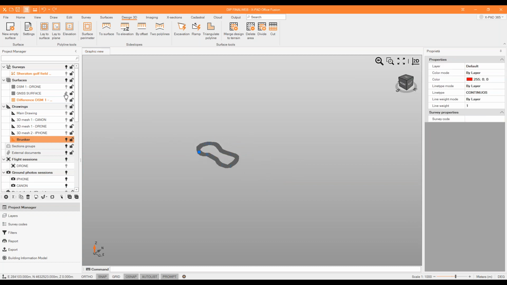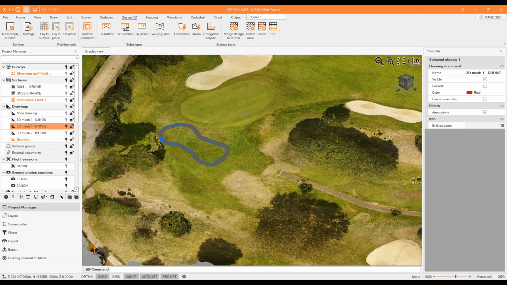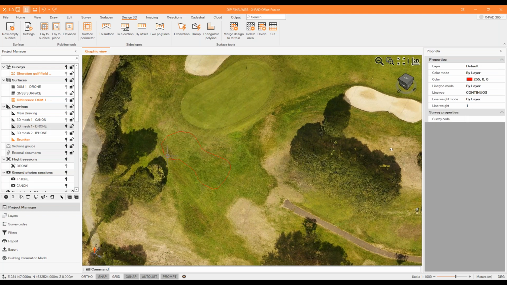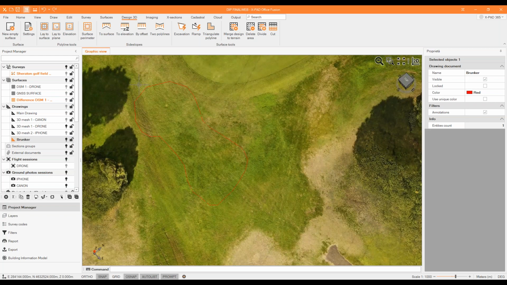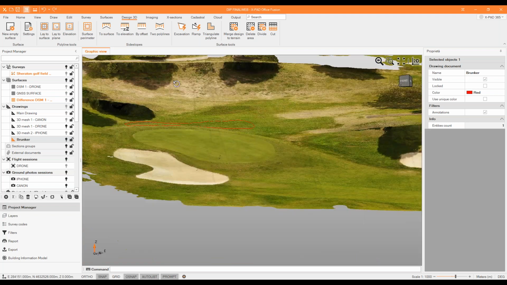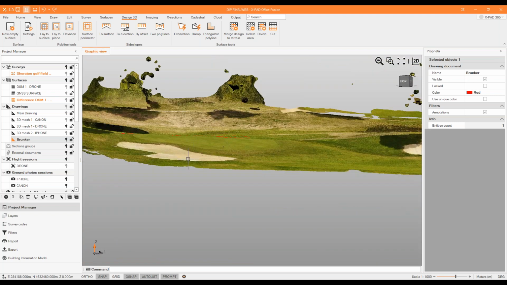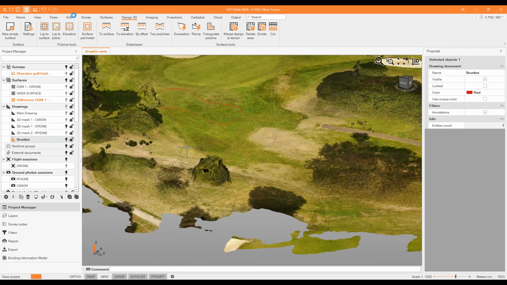Okay, so surface. Here we are with the drone. Perfect. Now, how can we do this? We already overlapped this drawing on the surface. We can move and use the offset to project this polygon at a different elevation, and then we will use the side slope to create the excavation.